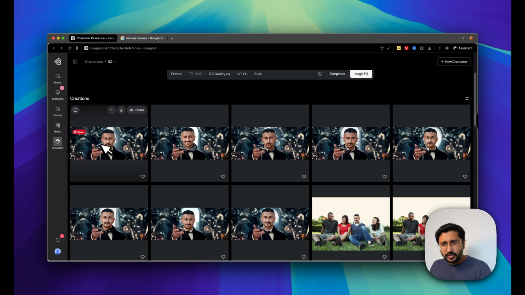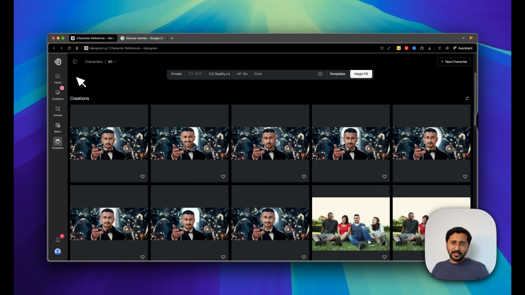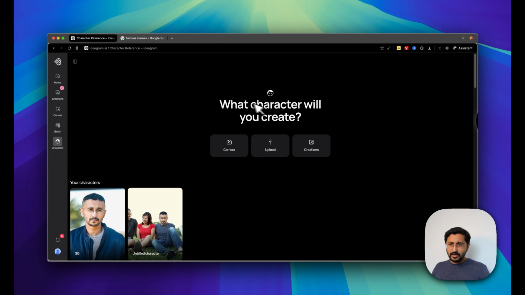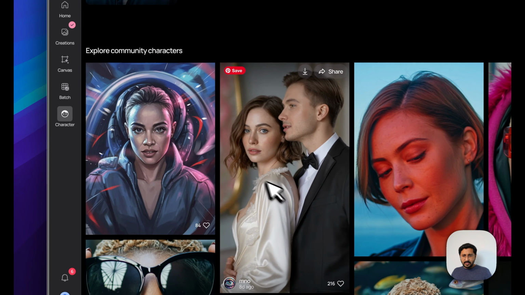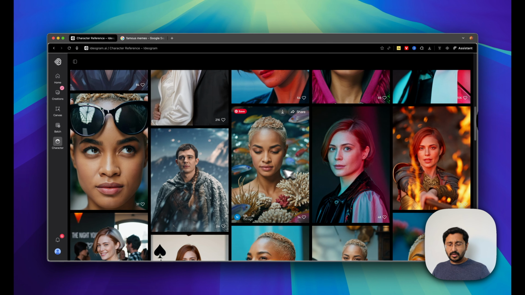Or if you want to just make yourself a meme. Get the idea. So this is what happens when you are working with character consistency: you go back over here and your character will be created here. And then you can also see others have also made different characters, and you can play around with that.